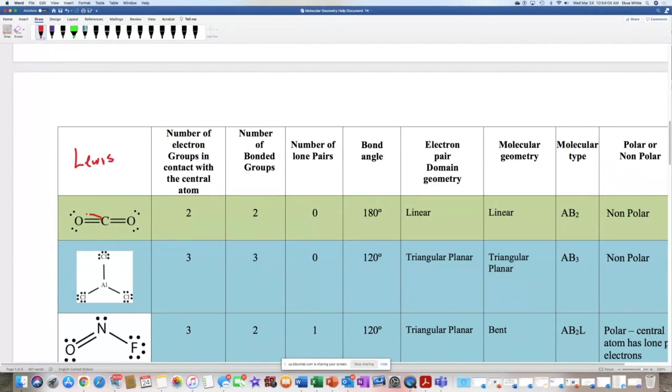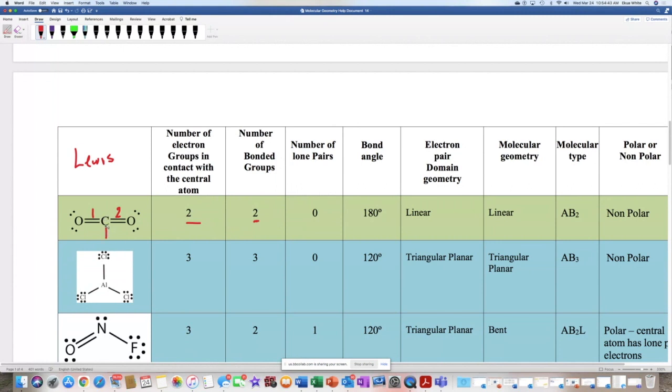How many groups do we have here? There's a group here, and there's a group here. Just 2 groups, right? You can see how the double bonds are grouped together. So we have 2 groups right there. You're reading across. So you want to have your Lewis structure. If it has 2 groups, how many of those 2 groups are bonded groups? Both of these are bonded groups. There's no dots around the carbon, so both are bonded groups. There is no number of lone pairs around your central atom.